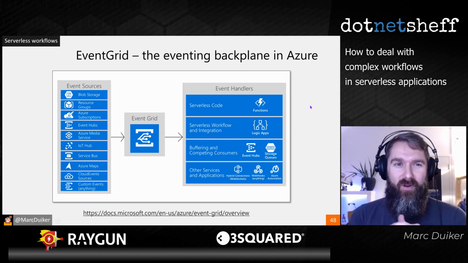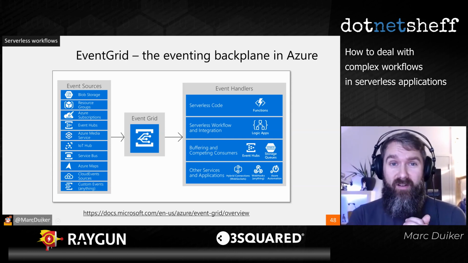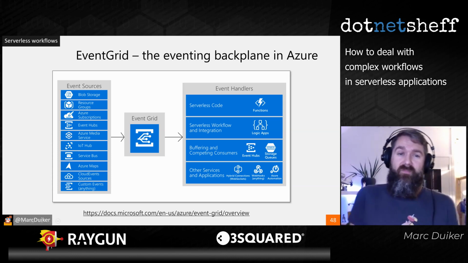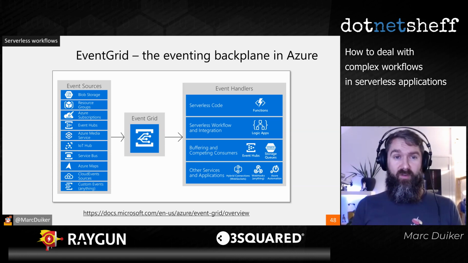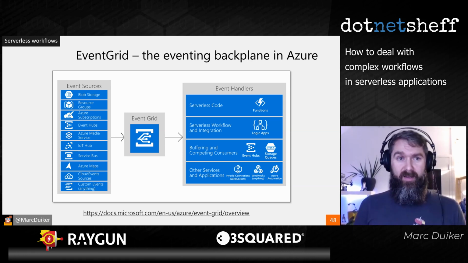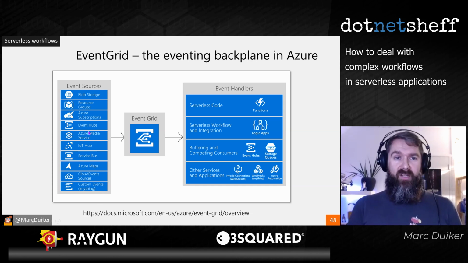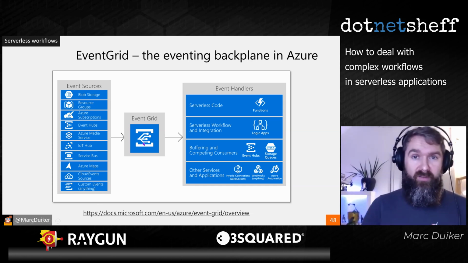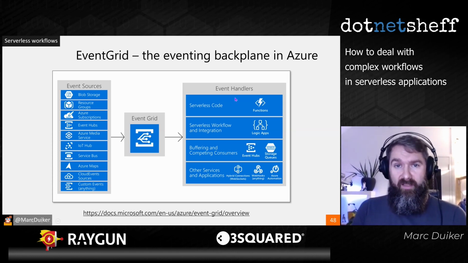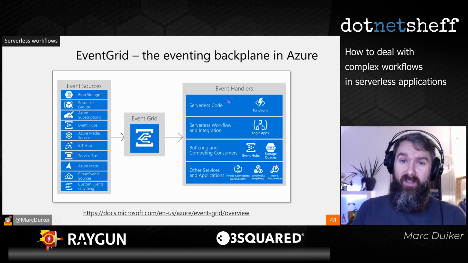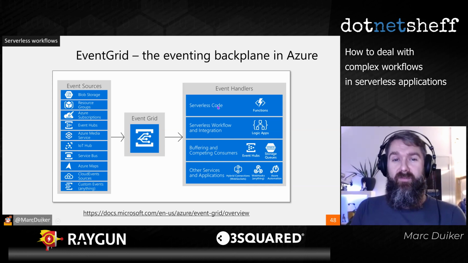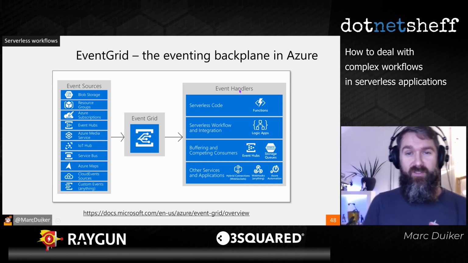I'm not sure how well you know Event Grid, but it's a really awesome eventing backplane in Azure. Lots of things can communicate with Event Grid, and that list is still growing. The list of event sources here on the left is already, I think, quite outdated. But all of these Azure services can publish information to Event Grid, and you can subscribe to Event Grid and have event handlers do something with the information that is published. One of the event sources is Durable Functions, so it can push information to Event Grid, and then you can have another serverless function listen to Event Grid and start a new orchestrator.